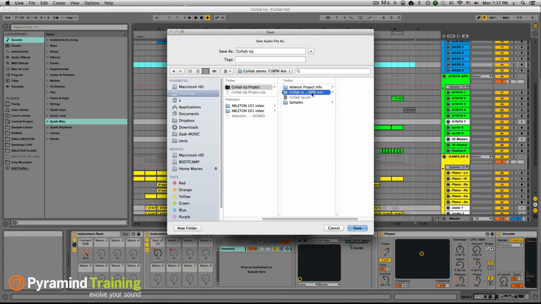And this is where I'm going to save all of my stems. I'm also going to, under the Save As, just hit a spacebar so it doesn't name anything. And the reason you do that is because if you put the name of your project into the Save As here, it's going to add the name of your project before the track name of every single track you bounce out, which makes the track names really long and confusing. I like to just put a spacebar so you only get the track name.